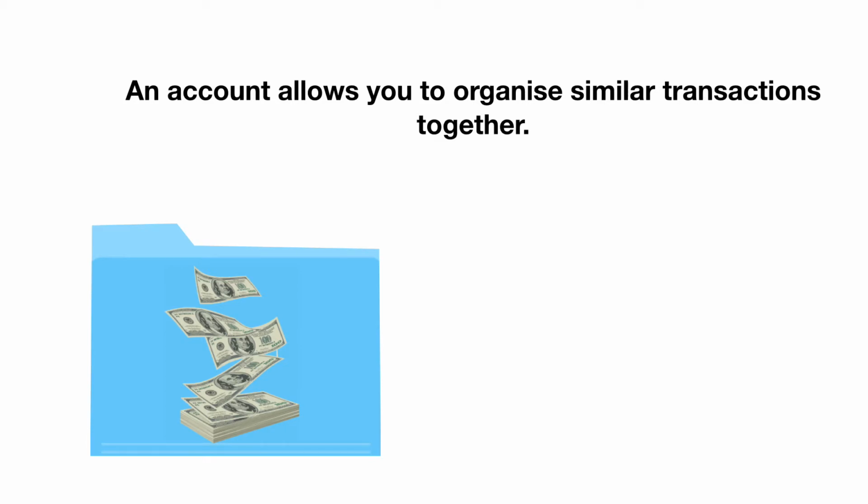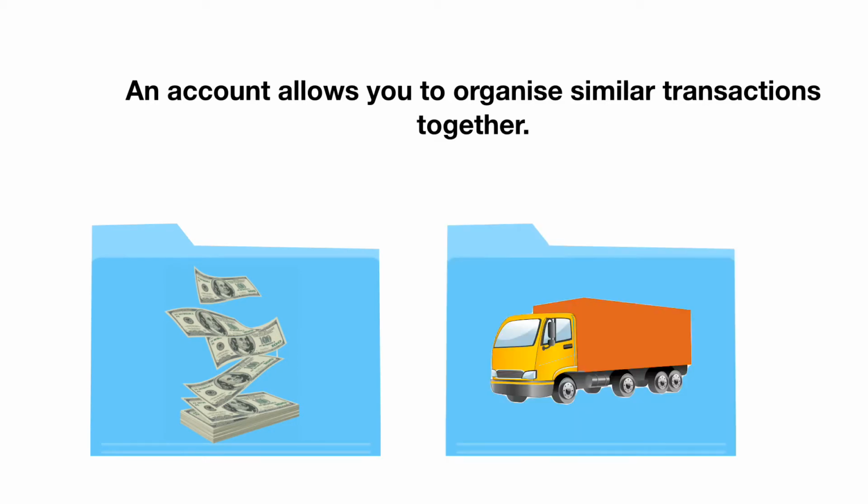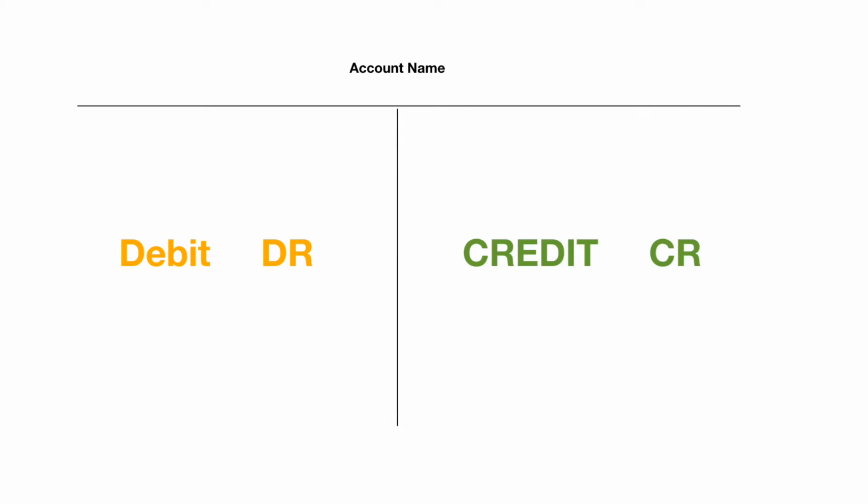Like here, you put your cash transactions into one folder. You put your motor vehicles into one folder. And this folder, you call it an account. The format of an account is as such. It looks like a huge capital T, right? We also call these accounts the ledger accounts, the T accounts as well. Now on your left hand side, you have the debit side of your account. And when you're on your right hand side, you have the credit side of your account.